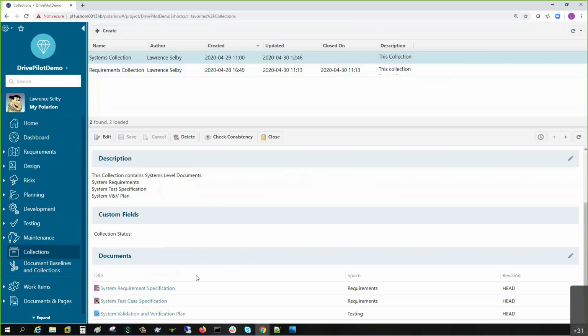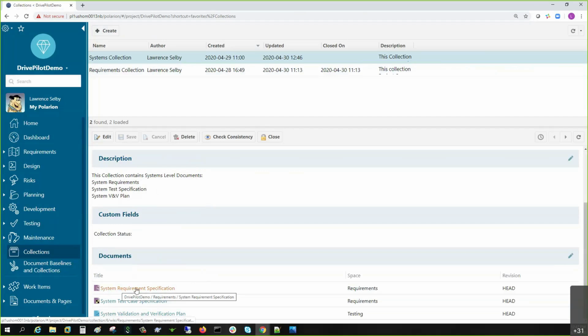Okay. So unlike the closed collection that we were looking at earlier, where these were all baseline versions of these documents, the more common scenario is that you would be editing these documents as they exist within the collection. And then let's say I go through an approval workflow.